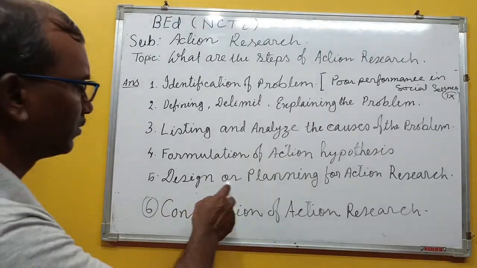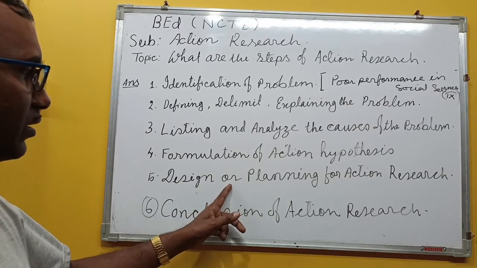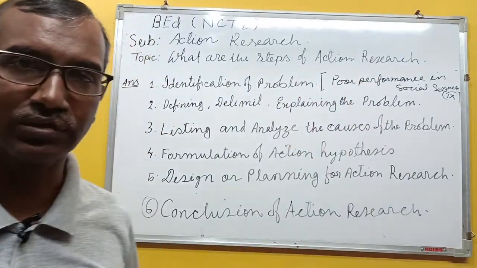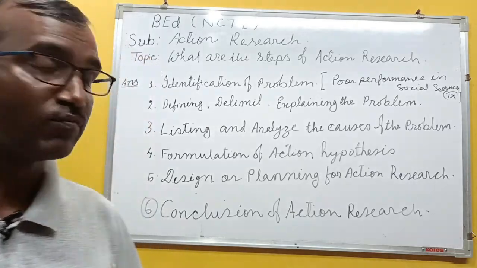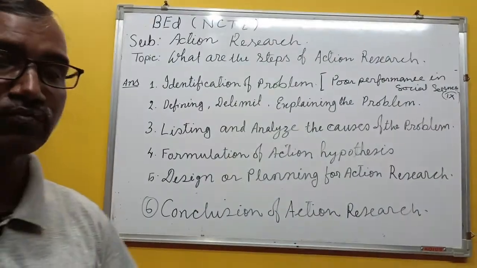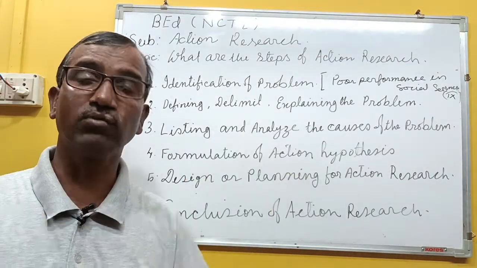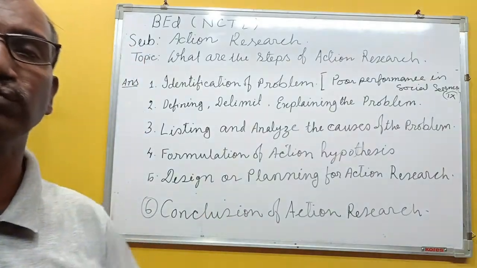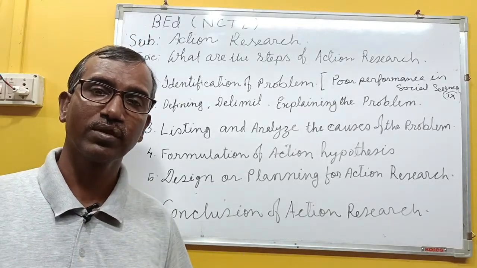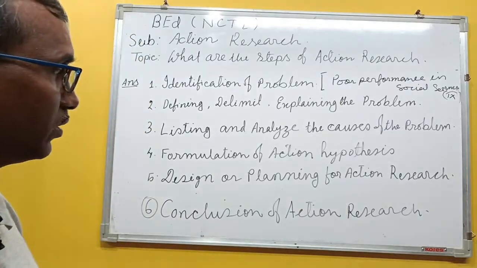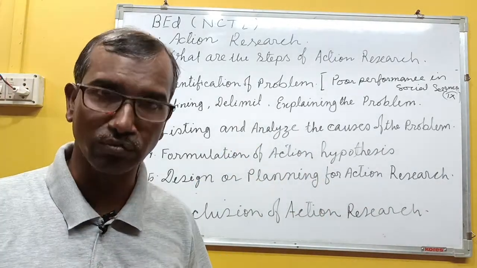Then design. If you think only of design, it will be a problem. So I have written in another word, planning for action research. So designing and planning are the same term in the case of action research. We should plan for the action research. Who will help in this aspect? What methods will be applied? How will the data be collected? Which method will be applied for data collection? Whether interview, questionnaire, or other methods will be applied. So in designing and planning, even the method of data collection will be included.